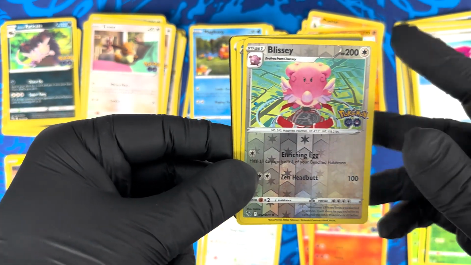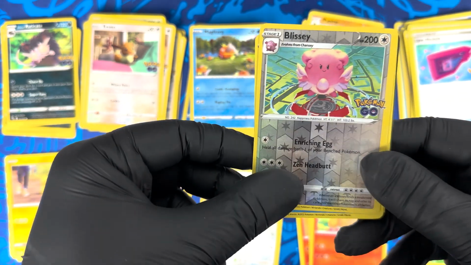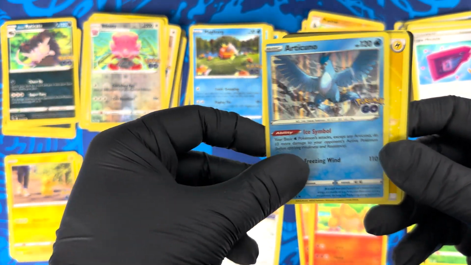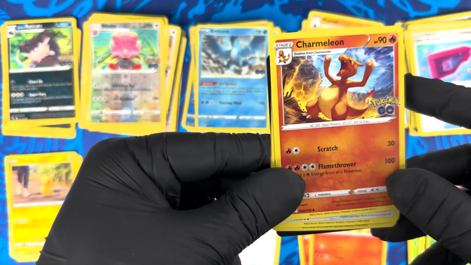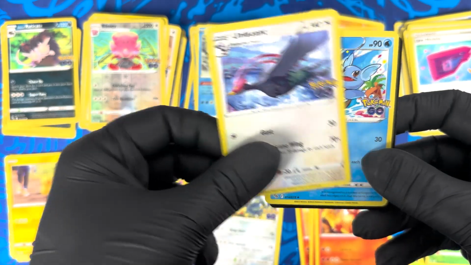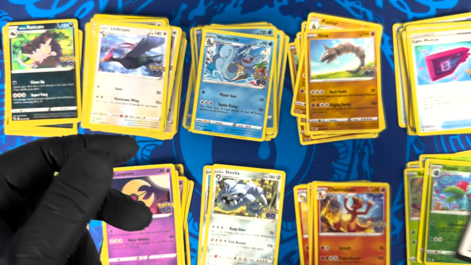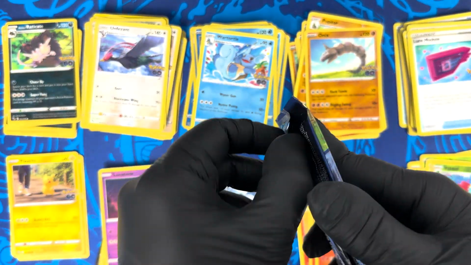Lack of information, which for some things is good, for others it's kind of scary. Articuno, yay! Again, I don't know if the card is good, but I love Articuno, so there is that. As long as I like the cards, we are good. Charmeleon. Onix. War Turtle. And another code, and we're moving up to the last booster. So make your bets, my friends.